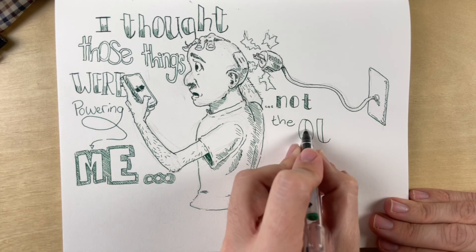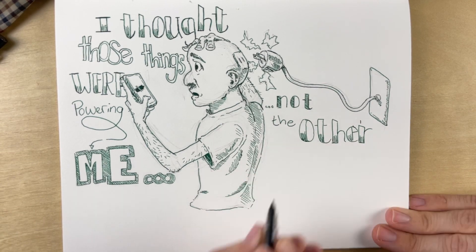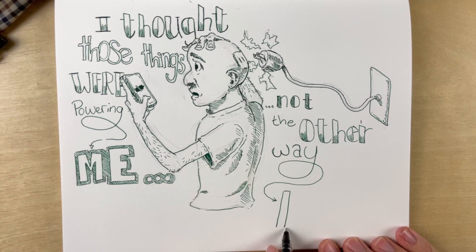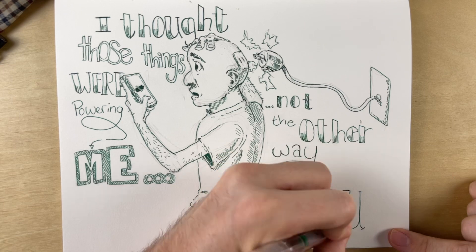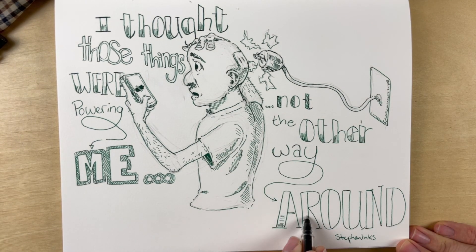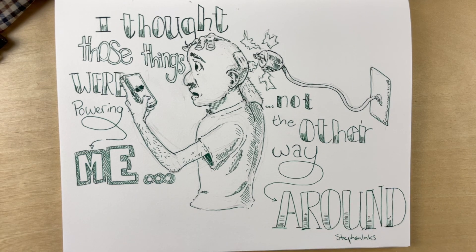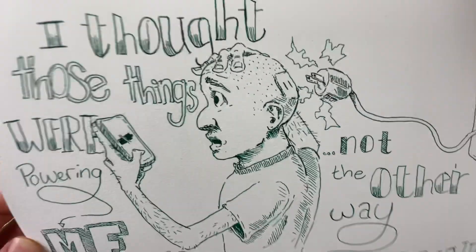I feel actually better connected to my family and to friends because I can reach out to them one-on-one. And that's making me happy. This pen is kind of making me happy too — it does this weird thing where the ball kind of rolls and squeaks a little bit, but besides that I haven't noticed any difference between that and a fountain pen. It's pretty smooth. And for what it is, especially that it's pocket size, I think it's pretty fun. For the price, I could say I recommend it.